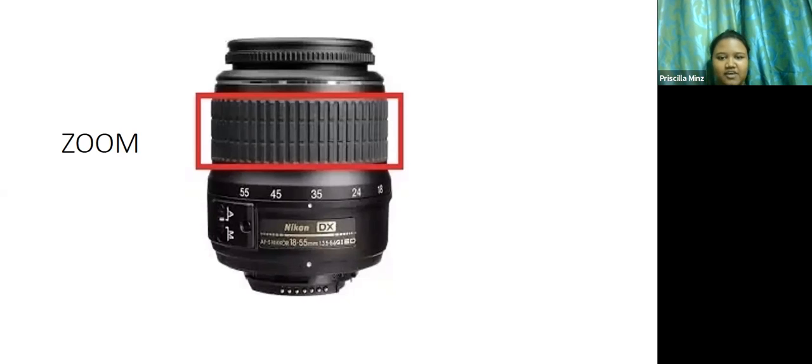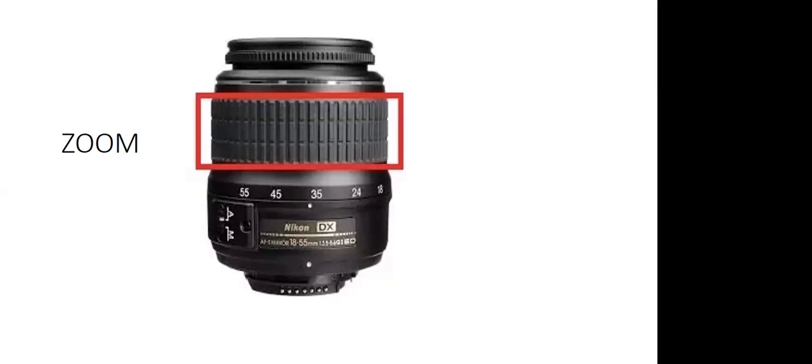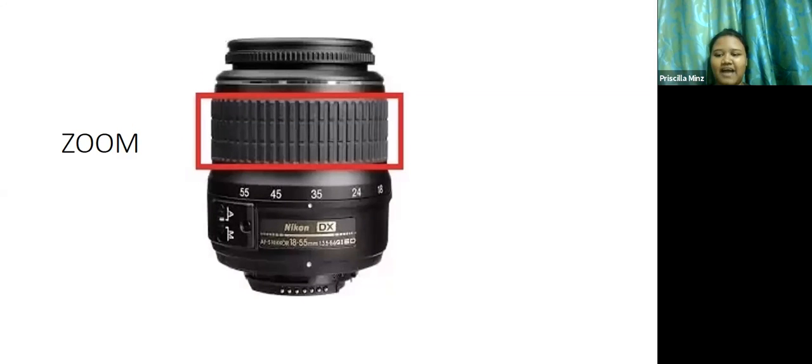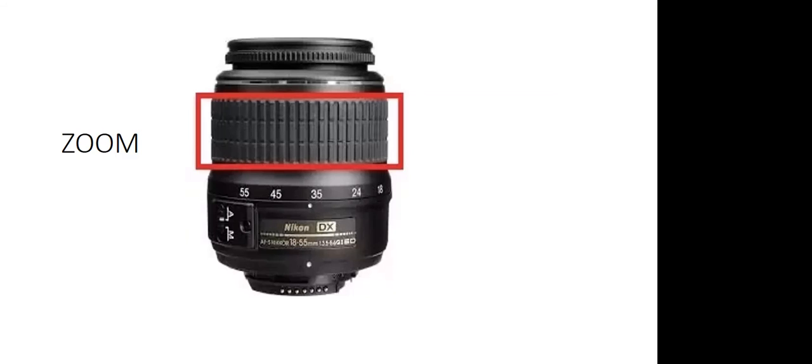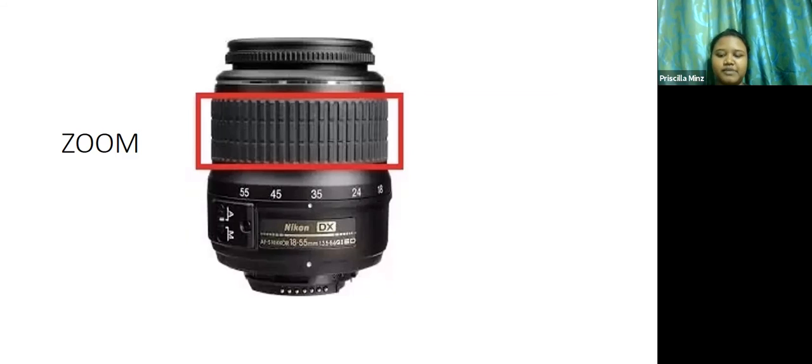Yes, Shekinah, thank you. So, for example, you're standing really far away, and far away you can see a bird, and you want to click a picture of it. But what happens when you go near birds? Do you think they will sit there, or do you think they will fly away? They'll fly away. Yes, exactly. So you don't want to disturb the bird, but you want to take a really good picture of it. So you use this zoom ring, you turn it, and then your camera zooms into the bird and it clicks a picture of it.